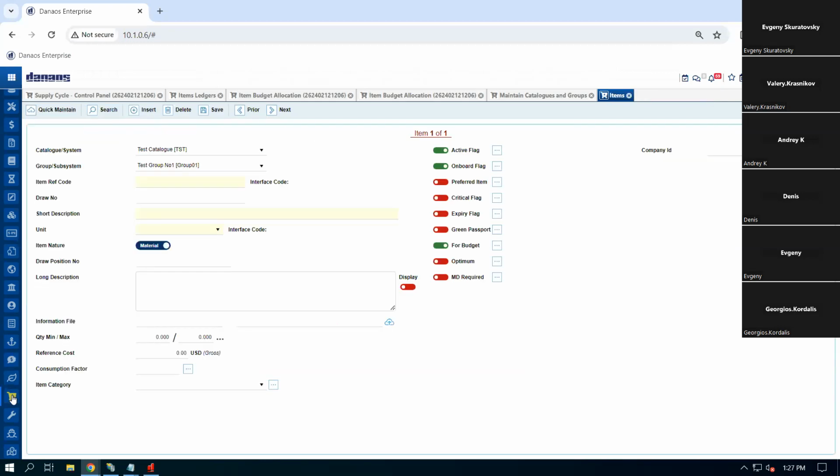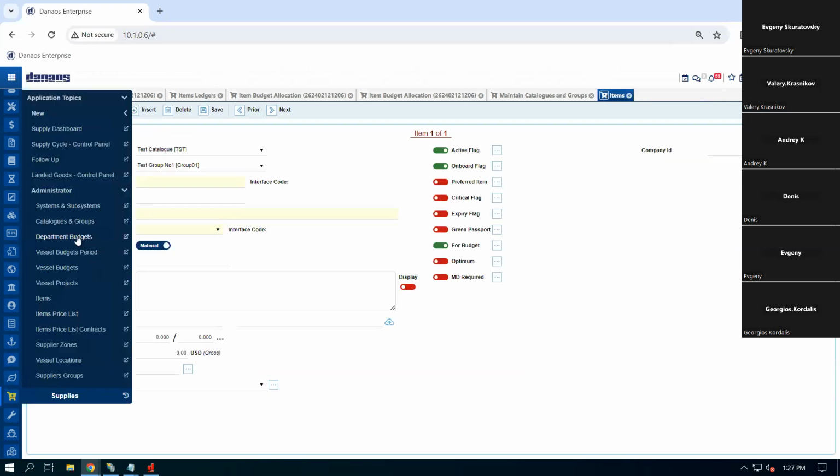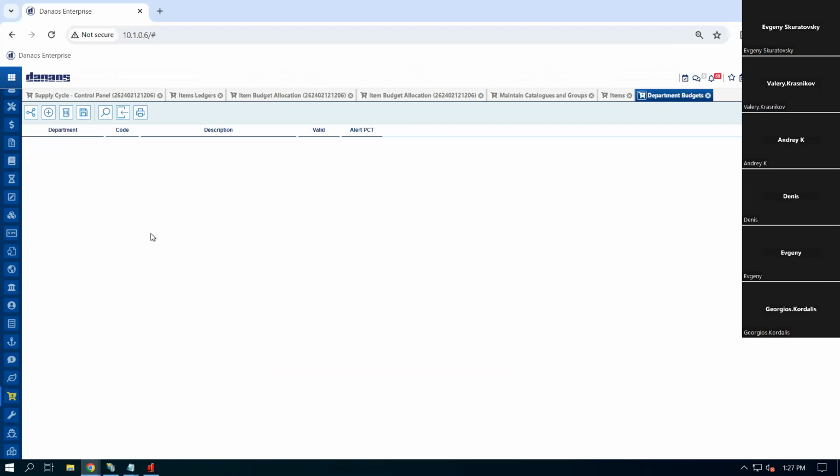Then we can go to department budgets, where, if I press fetch all entries, it will give me the budgets that have been set up. So here we set up the budgets for every department. For example, for the department provisions, I have inserted a budget with a description test, and I have provided this budget a code of 0.1.